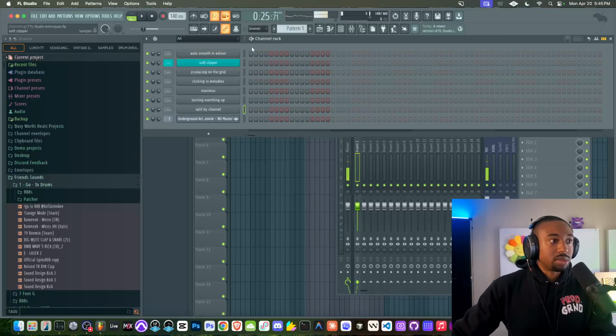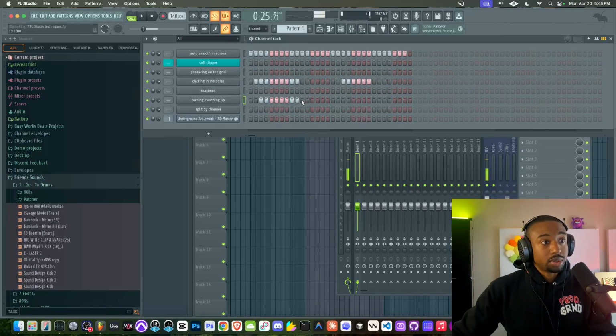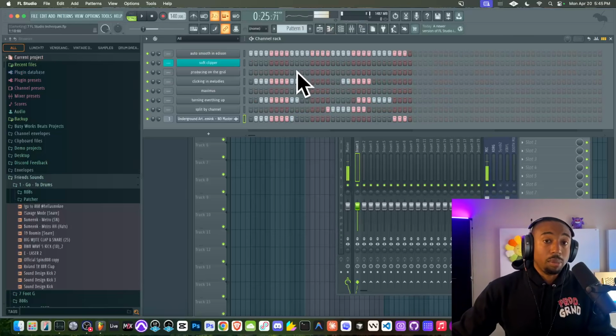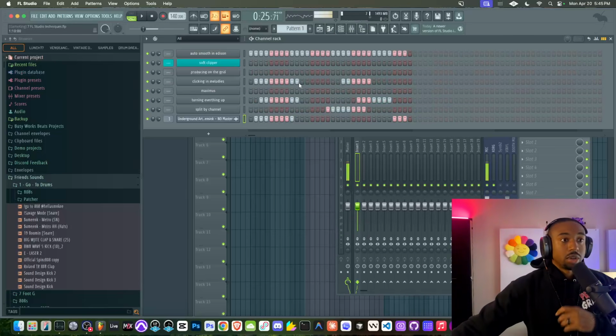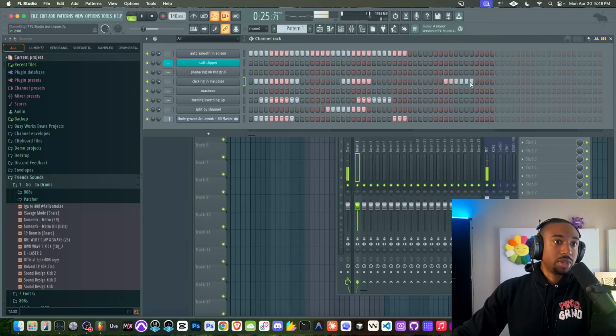So the way this works is basically if I were to add notes or sequence in here, let's say we're doing drums, I'm just going to add some arbitrary notes. And here's the biggest problem producers have: they get in the habit of drawing in on one pattern. So when you get in the habit of drawing in on one pattern, you don't create much variation, because let's say your hi-hats change over here, but then everything else only went up to here.